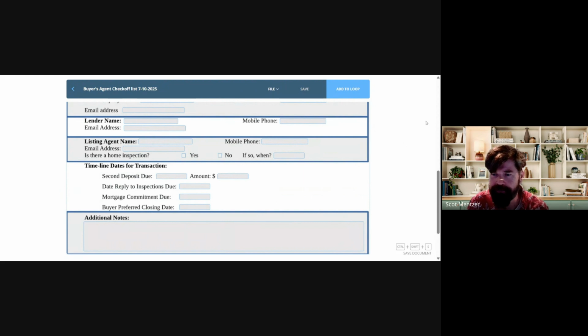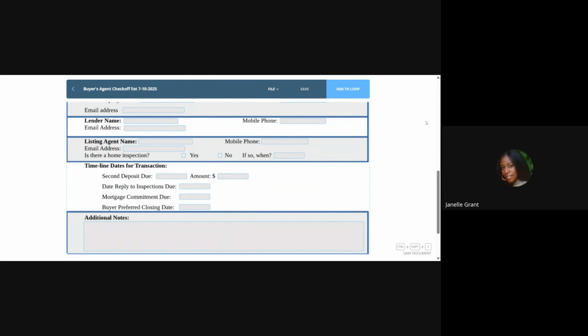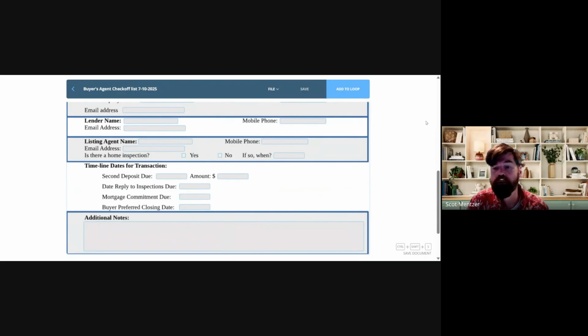If an LLC is doing a purchase of the property, do you need the EIN number instead of a Social Security number? Yes, and you'll need your LLC's incorporation documents. So you'll need their formation documents. That's really important, and the title company will require that. So usually we don't have to send it, because it'll be on all their documentation.